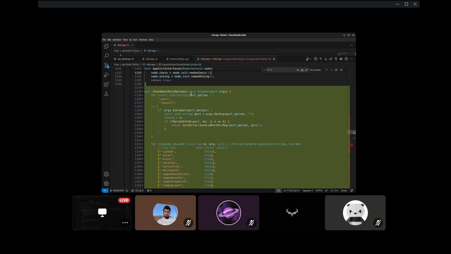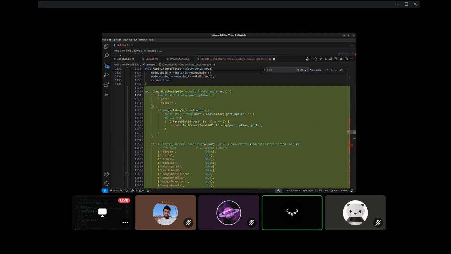This function takes the command line arguments from here, like what we wrote in the command line, like RPC port or any RPC we wrote. This will check if it's a port or RPC port.